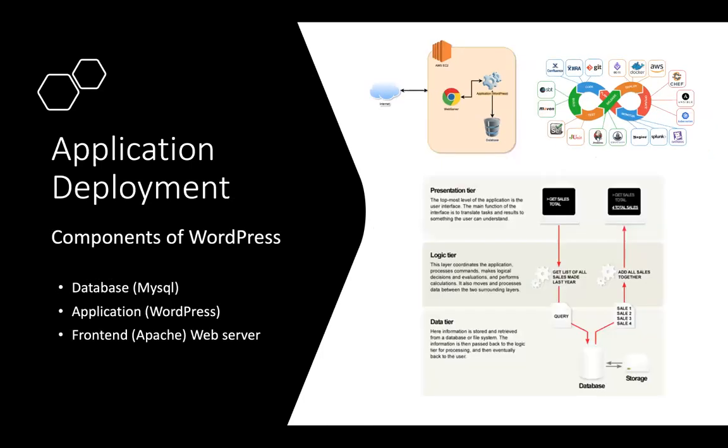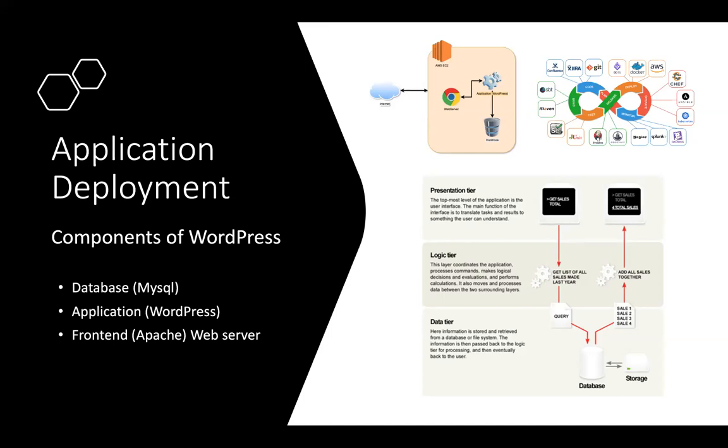Now moving on, what are the components in WordPress? At a very high level, WordPress is split into three components or three tiers. You have the data tier at the bottom here, which is where all your database is. The database here in this case is MySQL or MariaDB. All your data, any changes or any settings or any files that you upload, any website that you make, everything is stored in the database. And that way WordPress is easily extensible or can be easily backed up and things like that.